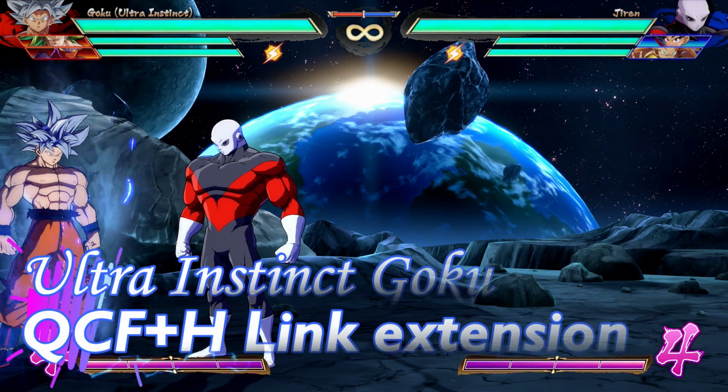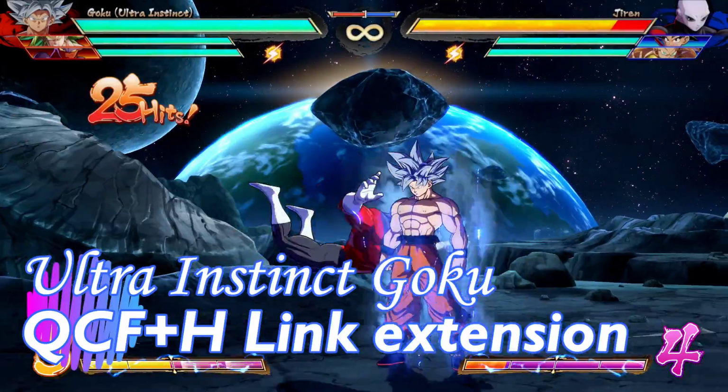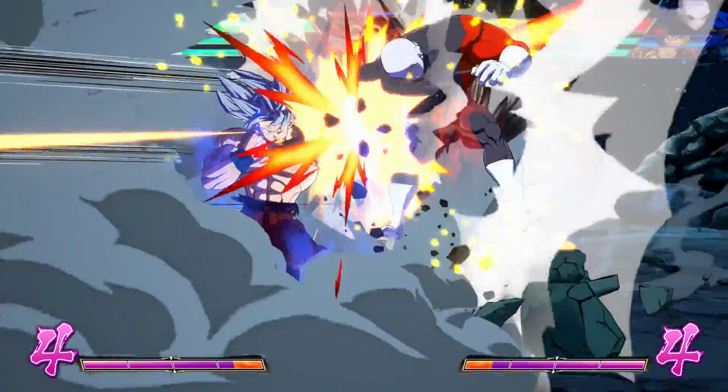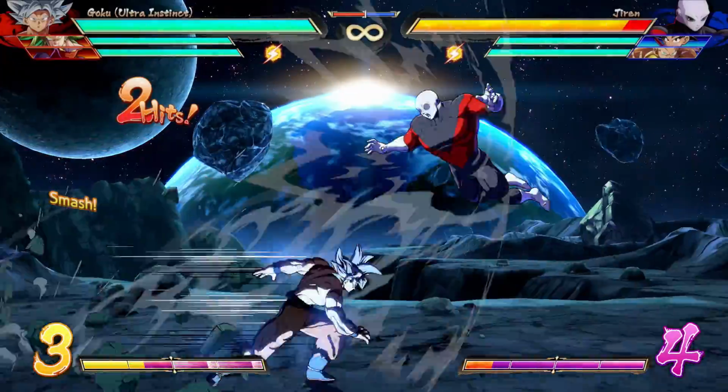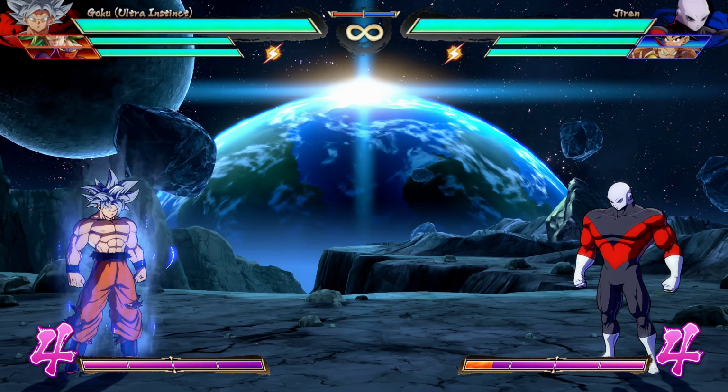Another little fun trick he has up his sleeve is quarter circle forward heavy combo extension. And no, I'm actually not talking about the move itself connecting. I'm talking about it completely missing. In this scenario here, the move didn't connect, right? But you're awfully close to the opponent, and can you work with that? Hey, turns out, yes, you can.